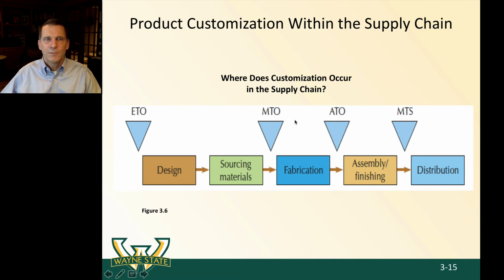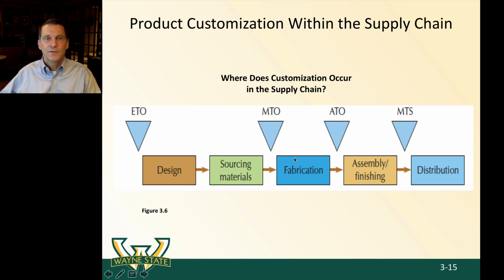Assemble to order, and be careful you don't confuse these terms because it would be easy to think of Dell as assembling to order, right? So I'm not real happy with the way these terms are laid out, but I'm not going to rewrite the book myself. Okay, so assemble to order is referring to that white t-shirt that left the plant as a standard part, but is being customized at its very final step to take on some colors or logos or personality that is unique to the customer.